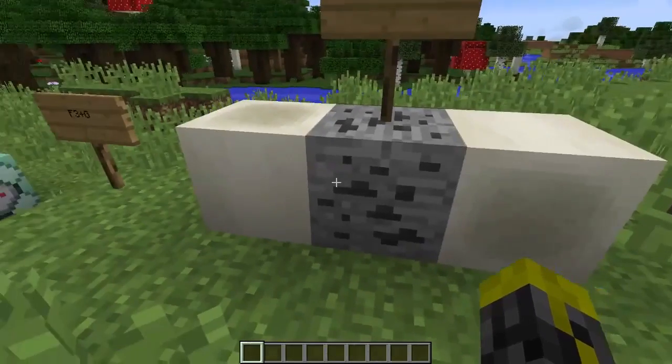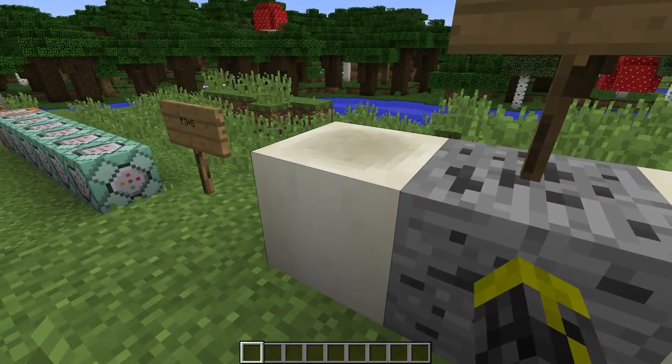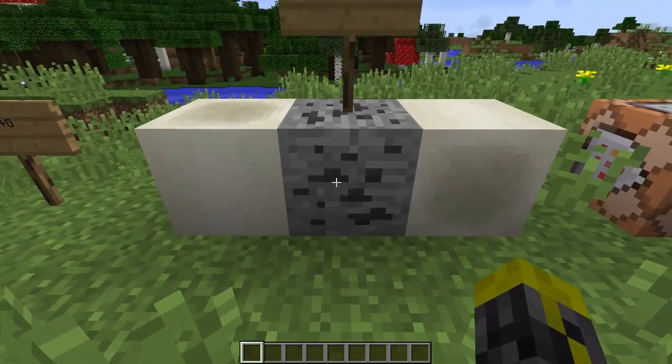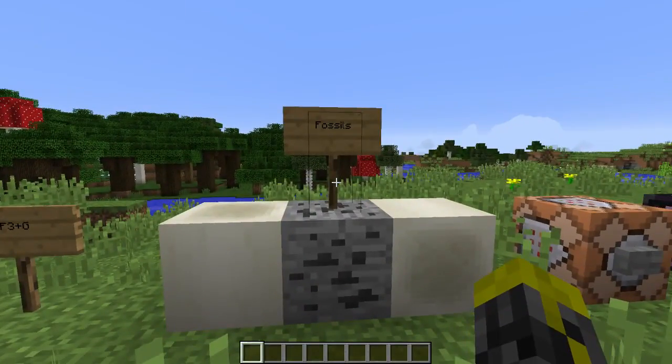Anyway, these fossils, they're really not that useful. I mean, you can get the bone blocks from them and craft them back into bone meal, which I'll go over later. And then there's just coal. But also, I will try to find a video of me flying around one, and I'll put that on the screen right now.